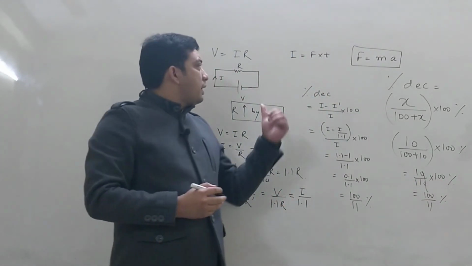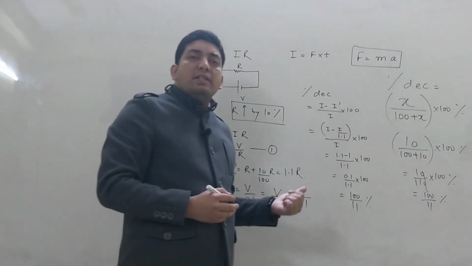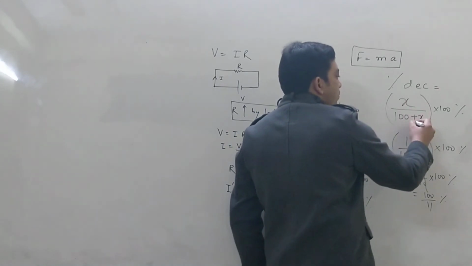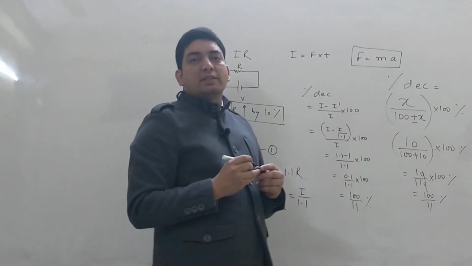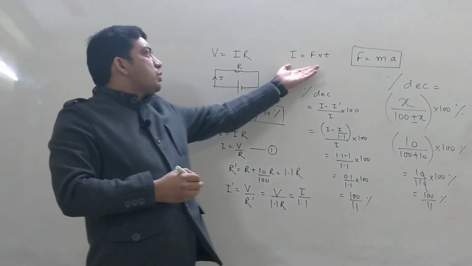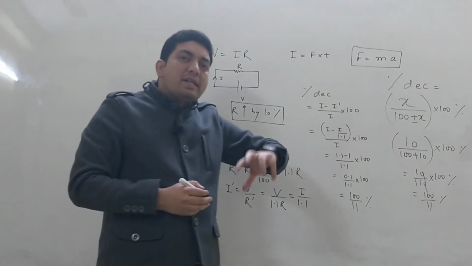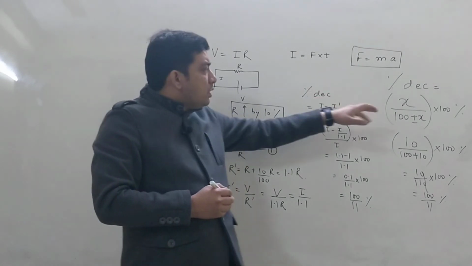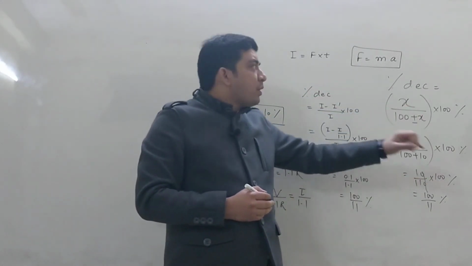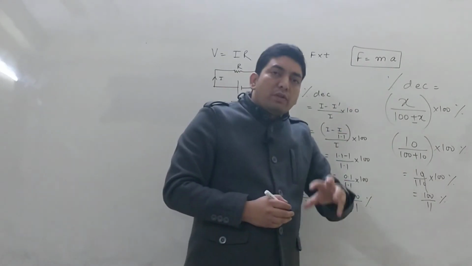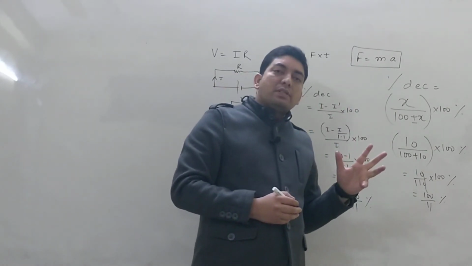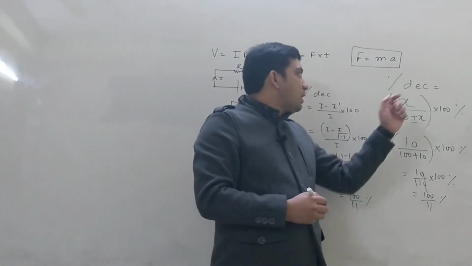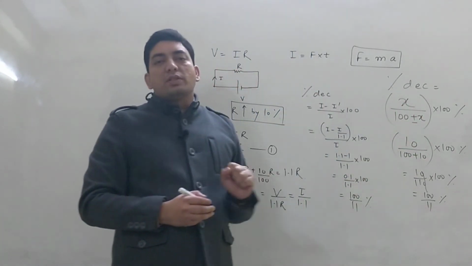Now instead of an increment, if there is a percentage decrease, then the formula will change, and in the new formula, in place of plus you just take minus. So in this question, suppose the time of impact is increased by 10%, what will be the percentage decrease in the force? You can easily calculate using the formula. If the mass of the body is increased by 10%, keeping the force the same, there will be a percentage decrease in acceleration, and again that can be calculated using this formula.